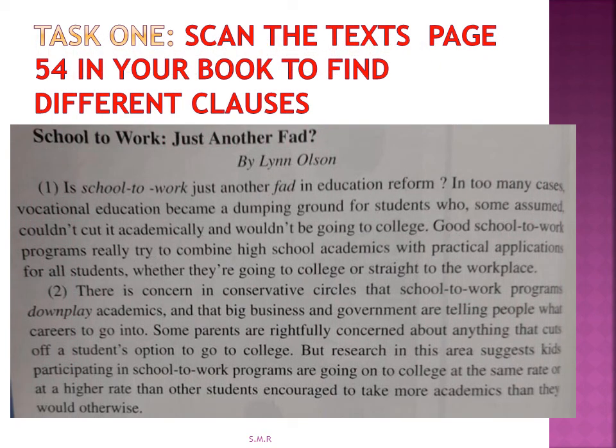What you have to do is scan the text on page 54 in your book, which is the same as here in this video, to find different types of clauses. Here the writer used many types. You have to list them: the noun clauses, list them, the adverb clauses, list them, and the adjective clauses, and so on. This is the first task.